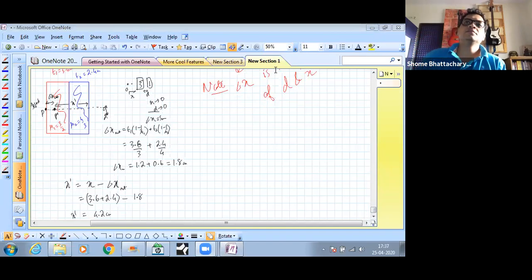And next time we will start with refraction at spherical surfaces. So we'll understand how to apply Snell's law when the refracting surface bounding two media of refractive index mu1 and mu2 is actually a spherical surface instead of a plane surface. So the formula changes, and then using that formula we will derive what is called the lens maker's formula. That is how to find the focal length of a thin lens using the radii of curvature and the refractive index. If you want to read ahead, you can prepare that part, which is lens maker's formula and refraction at spherical surfaces.